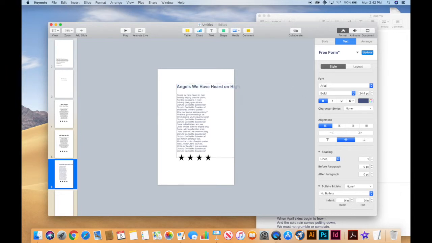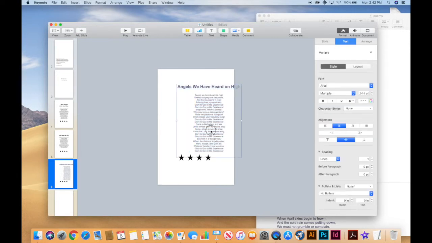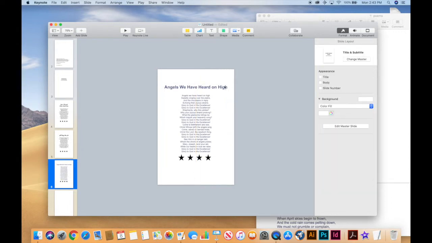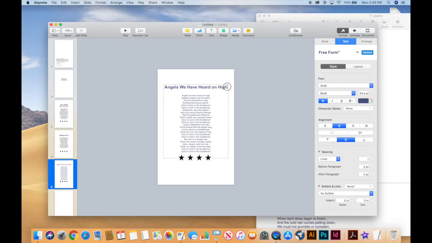We press enter. Now we're going to Command A inside of the text box. We're going to hit the alignment for centered. Move our text over. Go back here to this title.